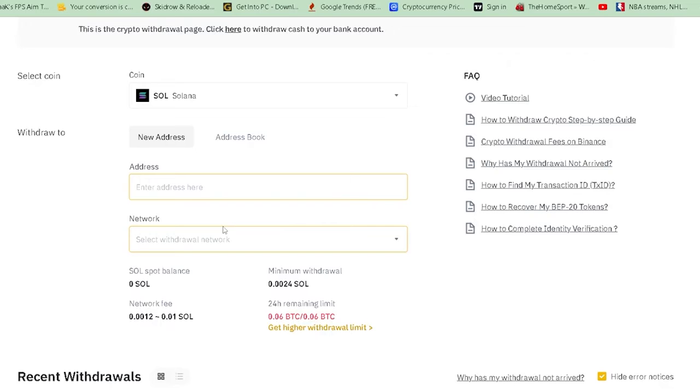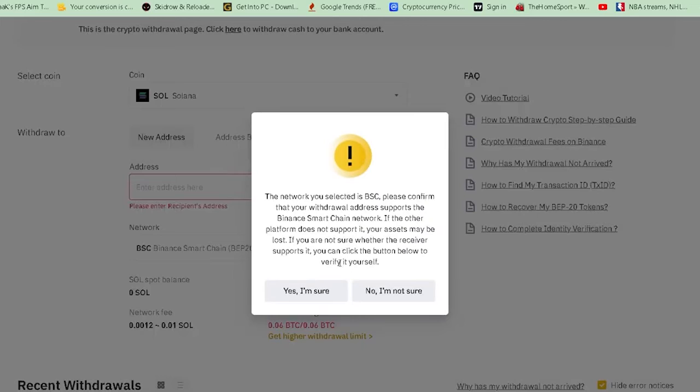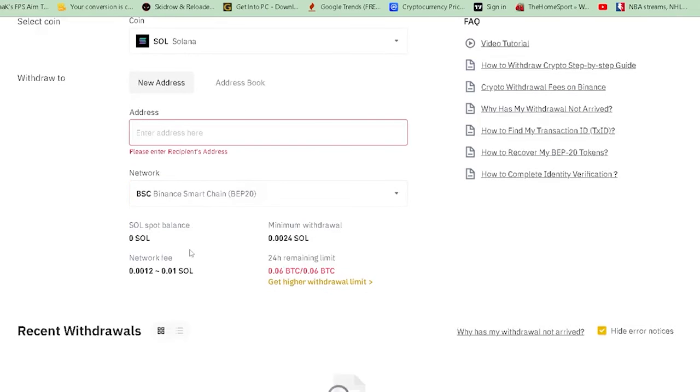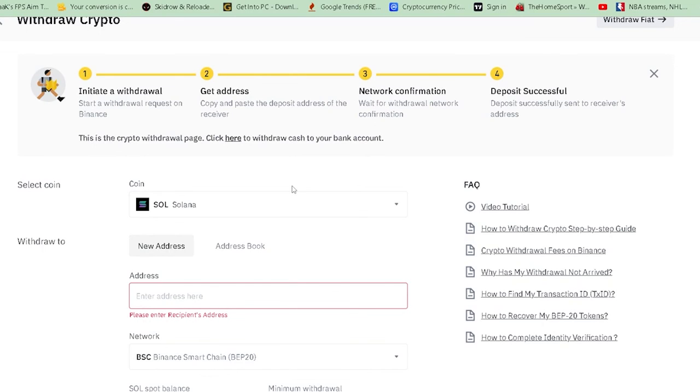After pasting the wallet address from the Ledger over here, you need to select the network. It often selects the network automatically, but if it doesn't, then you can select it yourself. After doing that, you can enter the amount of Solana you want to transfer, and there's going to be a withdraw button over here. Once you click on withdraw, it's going to be transferred into your Ledger. Now remember, to transfer your crypto into your Ledger, you need to plug it into your device. I'm transferring it from a laptop, so I need my Ledger to be plugged into this laptop. That's basically how you can do it.